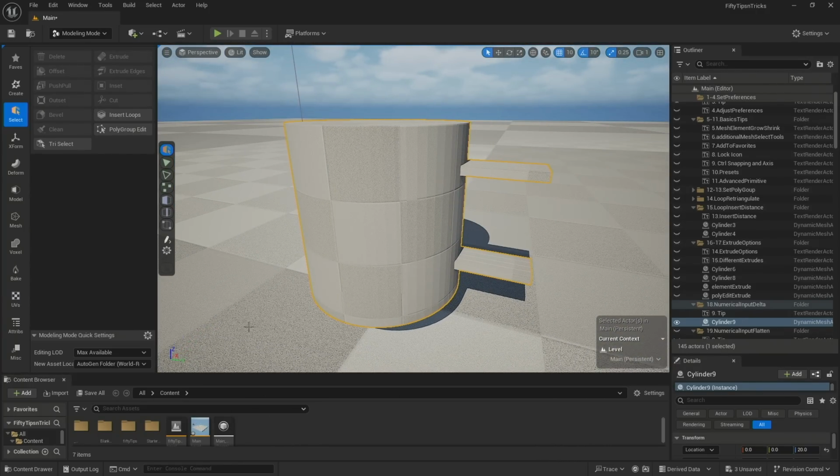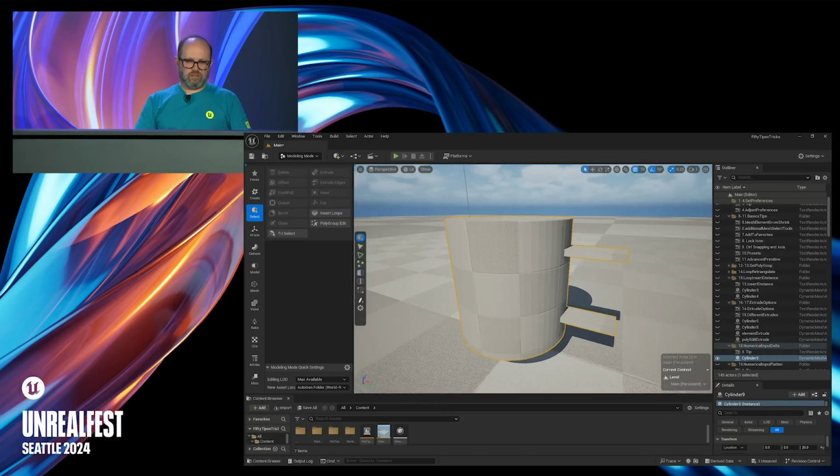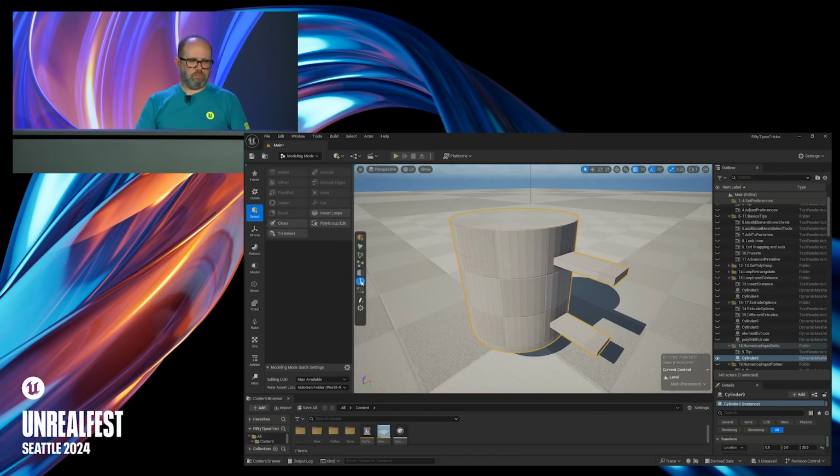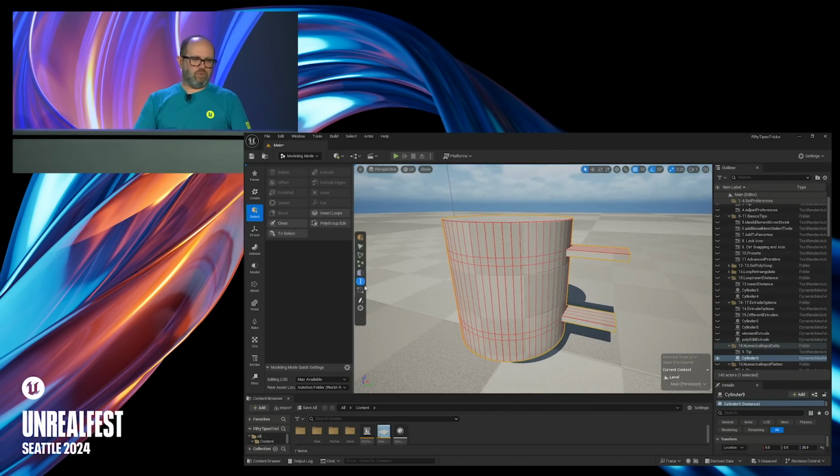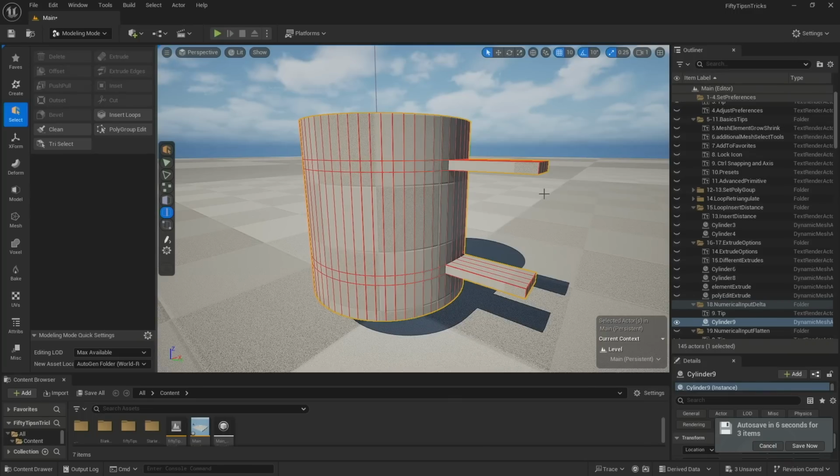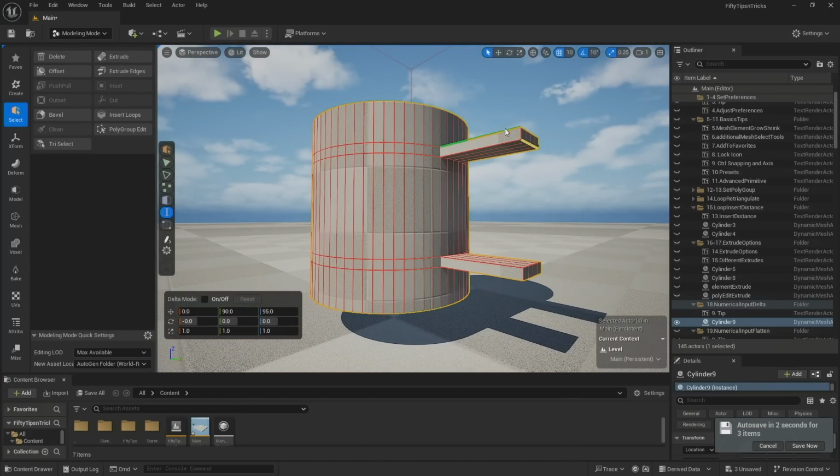It pops up all the time over here, but there's a couple of different things that you can do with numerical input. So let's go ahead. I'm going to switch to border selection. A polygroup edge we refer to as a border, and a polygroup corner, or end point, is considered a corner, versus a triangle vertex or a triangle edge. If you hear me using those terms, sometimes I forget and use them interchangeably, but that's the difference. So I'm just going to marquee select over that edge. So we selected that edge right here.